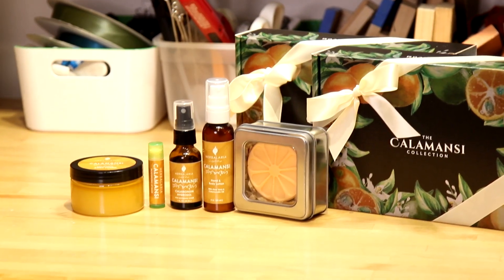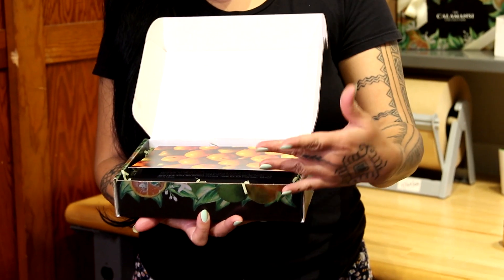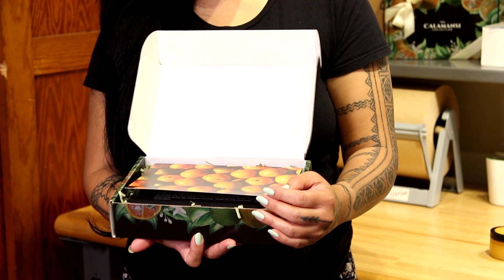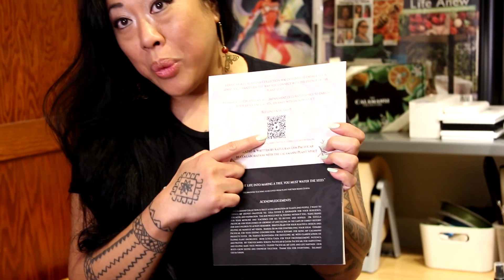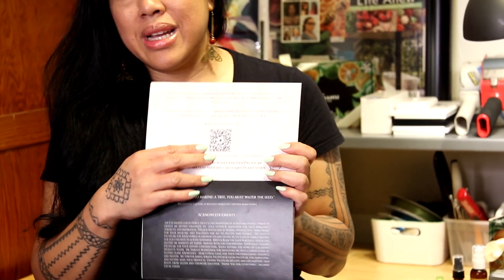And within this box, you'll find that there are five products excellent for the skin. This box includes an entire booklet explaining the properties of Kalamansi from a halamanism perspective. When you open it, you'll find our gratitude and also a curated Spotify playlist with some of the songs that our Lola Esther really loved when she was alive. Here is Lola Esther and her story.